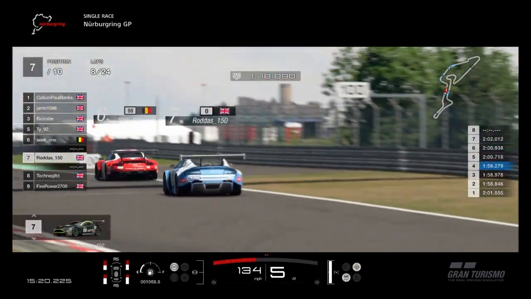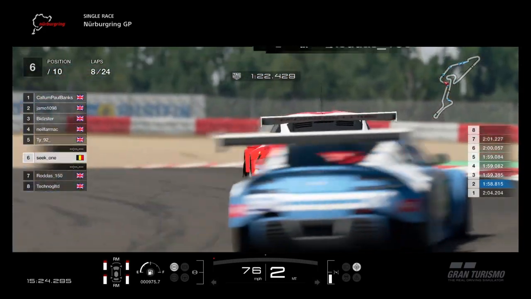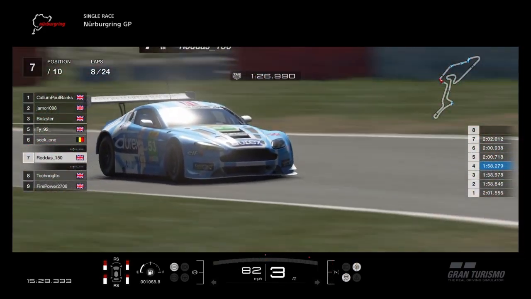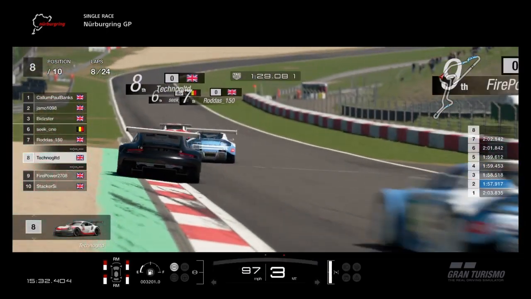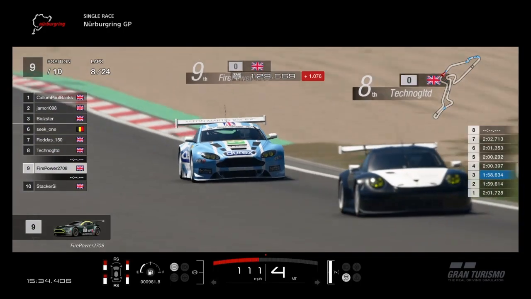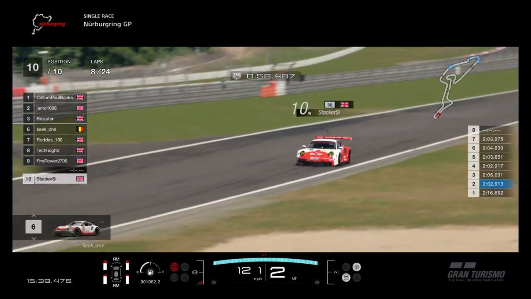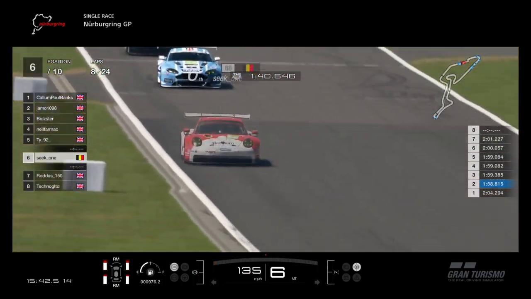So Rodders trying to stay with him in the Aston Martin then, but look at the tyres. Seat 1 on the medium tyres, and the tyres are still quite fresh. Rodders on the soft tyres, and they are about half worn. So the soft tyres dying here. There's Techno's on the medium tyres as well, and Firepower is on the same tyres. But if you look at Stacker and Seat 1, they know something the others don't, because their tyres are a lot healthier than the other cars.